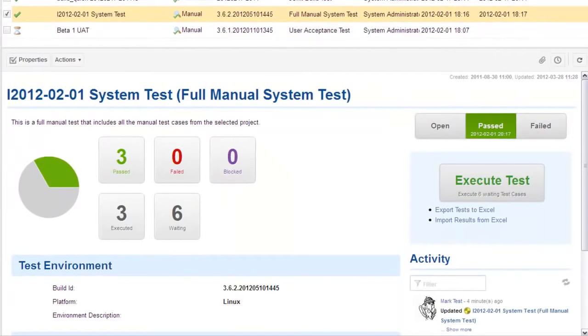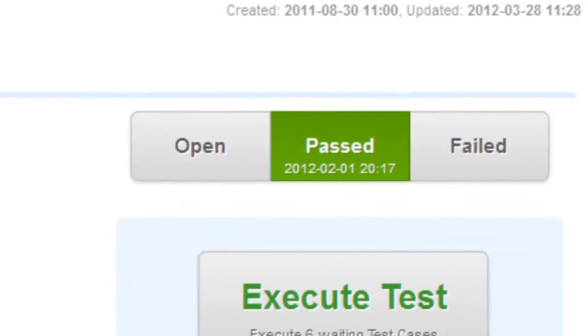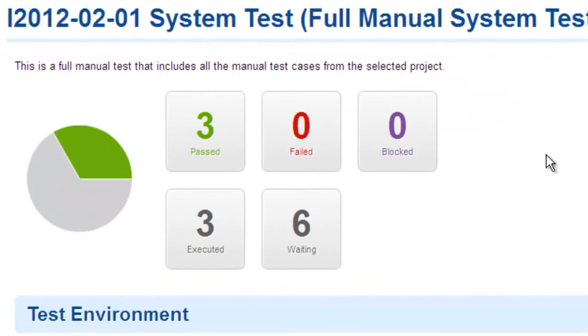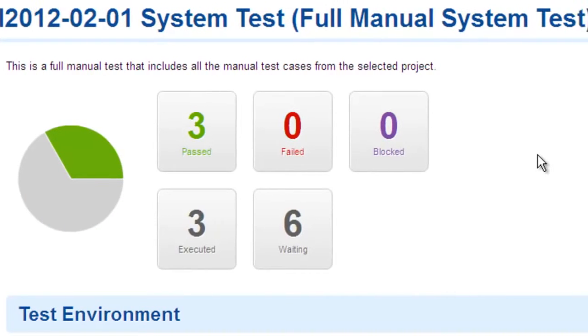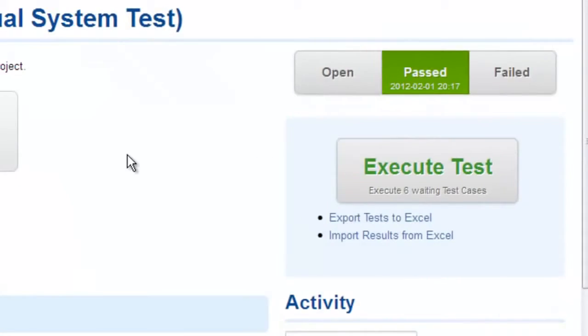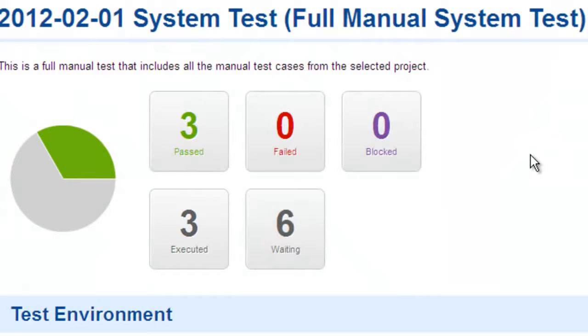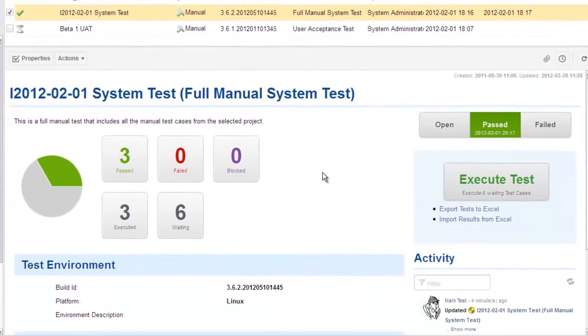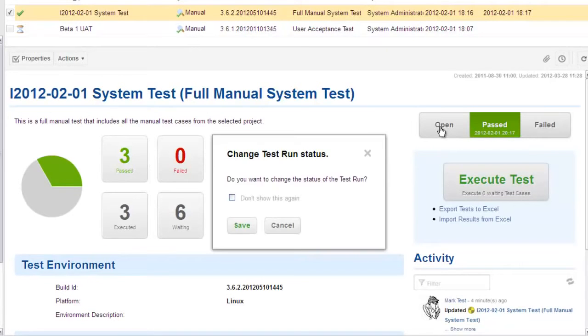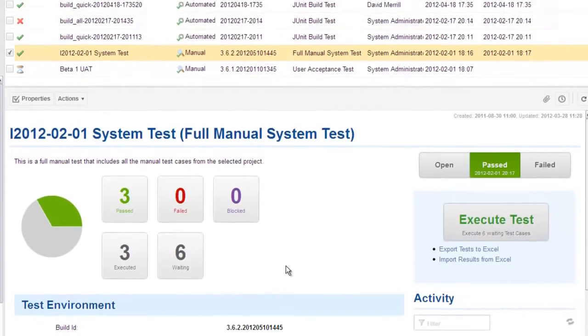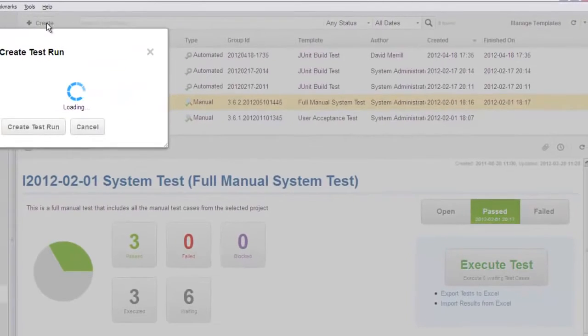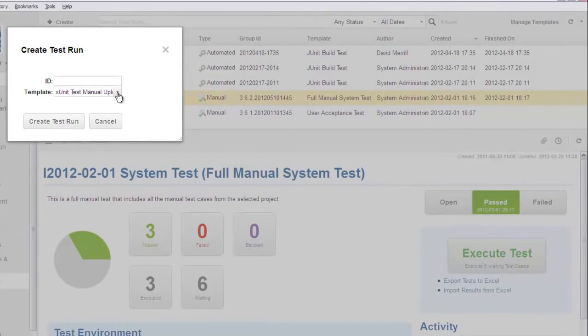In the test run detail, you can see the overall result at a glance. In this case, all executed tests passed. But you can also see that there are 6 test cases in this run, but only 3 were executed. Probably some new test cases meeting the criteria for this test run have been added since this test run was executed. As a manager, I would see a red flag that this test run needs to be executed again. I could either reopen this one or, and probably it's a better practice, create a new test run based on the same template. The template is what gathers the test cases, as we'll see later.